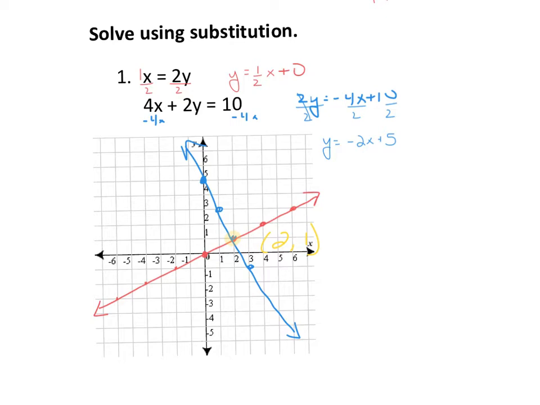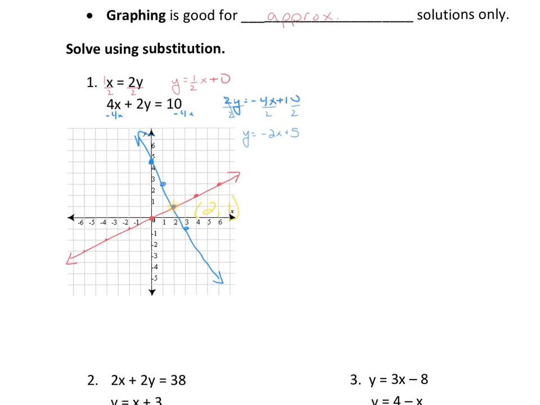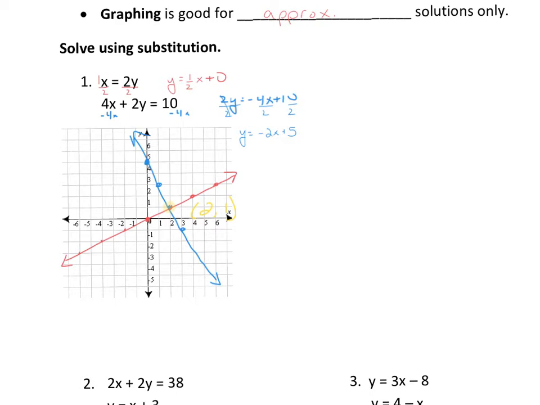Now I'm going to show you how we do this with substitution. I'm going to draw a wall here just so we keep a line break between the two ideas, and I'm going to recopy my equations: x equals 2y and 4x plus 2y equals 10. Now instead of looking at a picture and getting an answer that way, I'm going to show you a mathematical approach without using pictures.